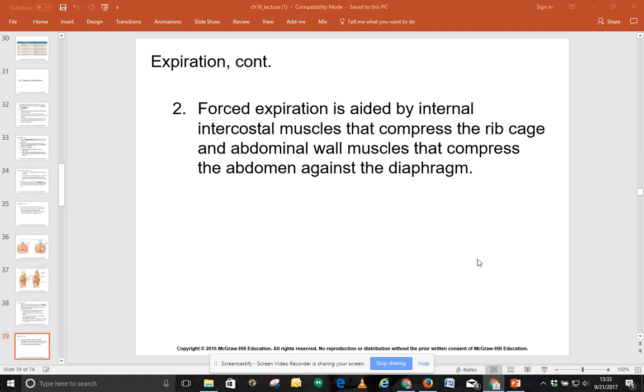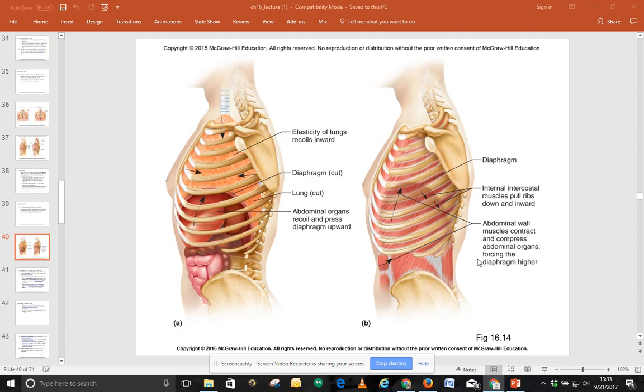Forced expiration is aided by internal intercostal muscles that compress the rib cage and abdominal wall muscles that compress the abdomen against the diaphragm. And you can all forcefully exhale, kind of, and we'll get into the lung volumes at some point because you'll be changing. There's actually a study of lung volumes, which respiratory does. And again, picture in your book, side cut. But keep in mind, your diaphragm separates this abdominal cavity here. Any of these muscles will affect respiration if they are damaged. I will leave it at that.